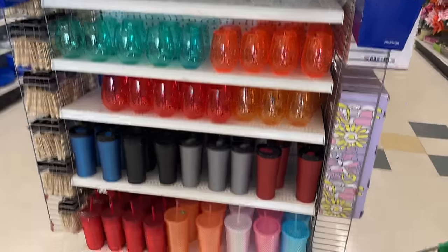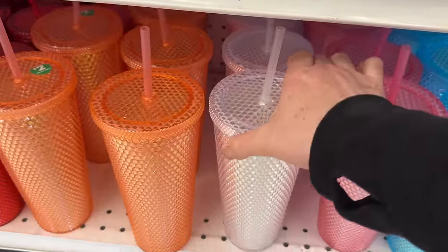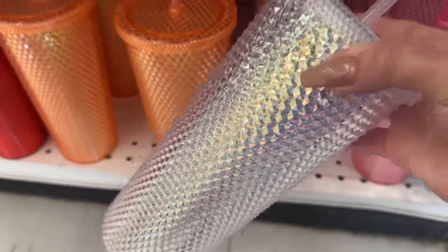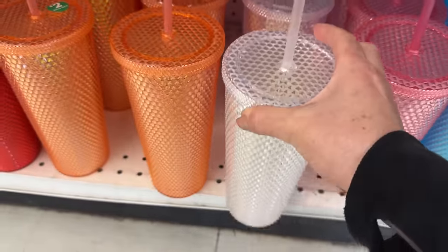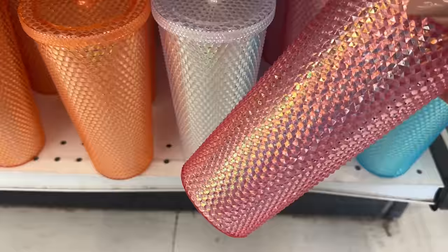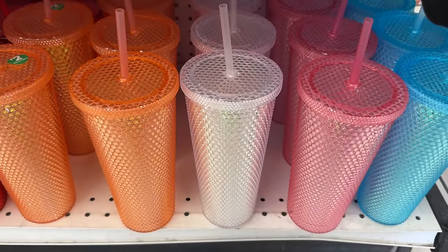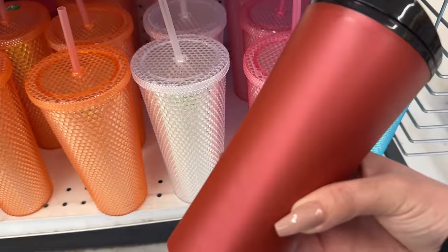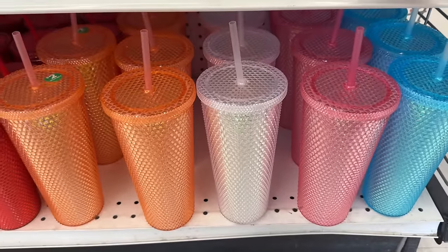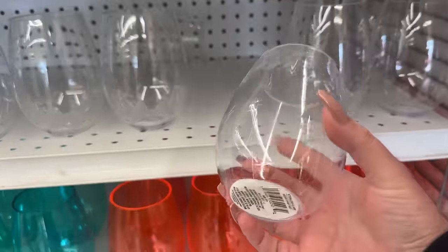Hello everyone. I just wanted to let you know that these are selling very fast. They are like the Starbucks cup — it's a dupe. I actually have one that's pretty much like this one. This one has a little bit more pink shimmer, but I should share with you my Starbucks one. These are cute tumblers, and I'm not sure if they have a good seal on the top. They're great for the patio or around the pool so there's no glass breaking.